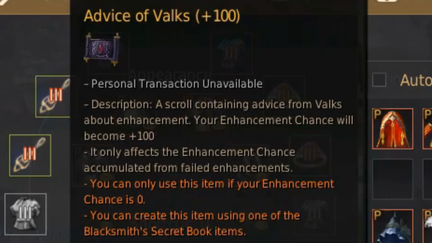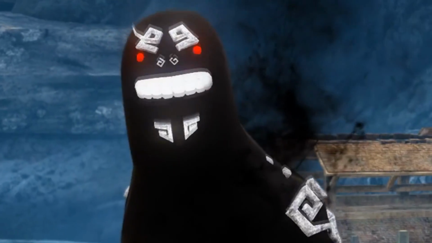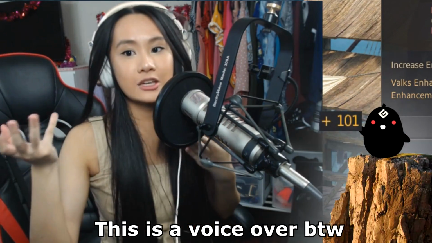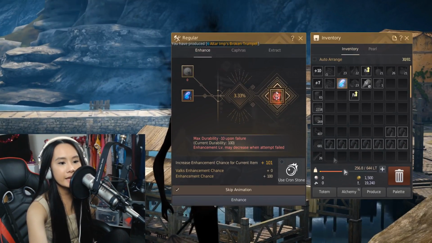All right, so we have our 100 fail stacks, and then we have our Tet Grunnell helmet. So we first must fail a Tet Grunnell attempt, and then we'll do Valk's Cry, and then we'll have our stack for our pen attempt. Hello, Black Spirit. We need this to fail so that we can get our fail stack higher, so that we can do our pen attempt. Do you get me? All right, here we go.